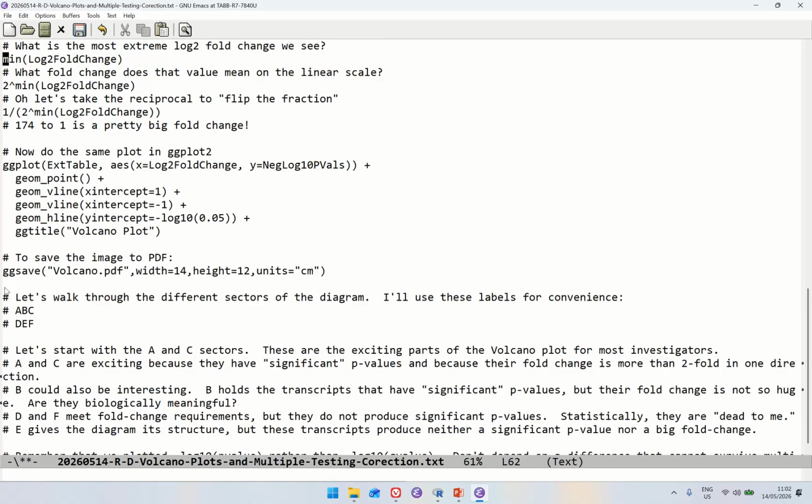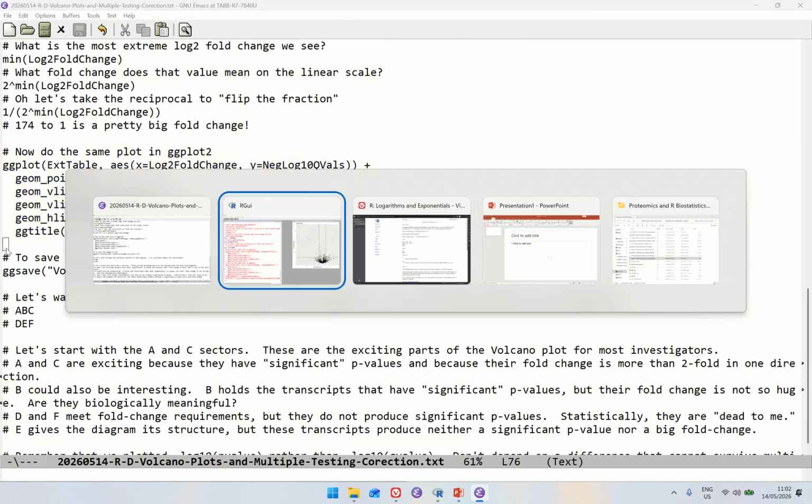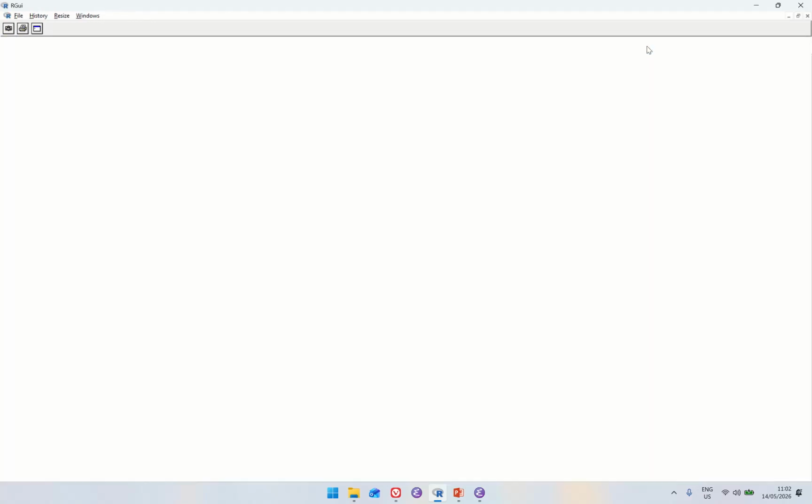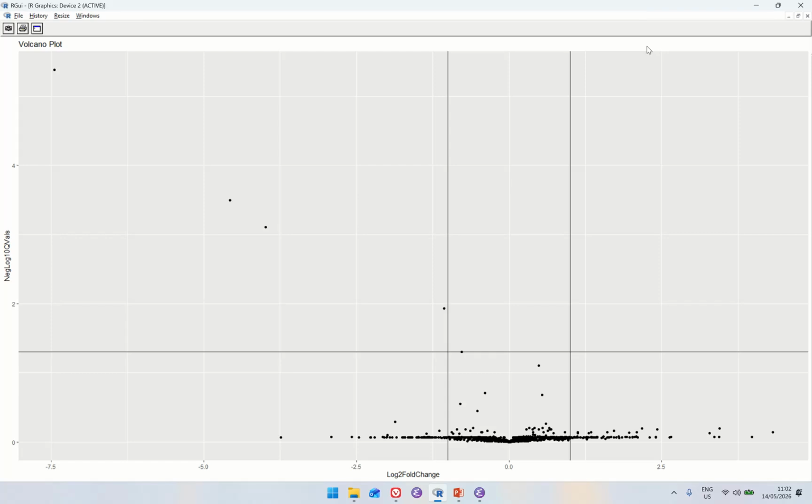And so now when I come back down here to ggplot, I can specify that on the y-axis, we're going to use the Q values instead. Okay, now I can simply blast that back out, and now I have Q values. Do you see what I mean about the plot changing quite a lot away from the volcano shape?